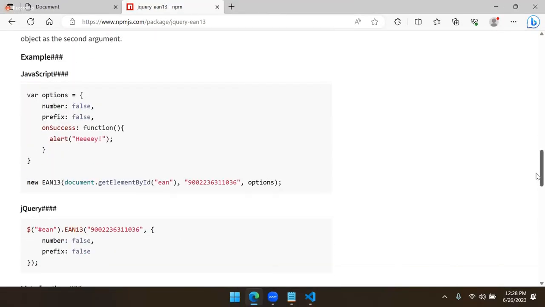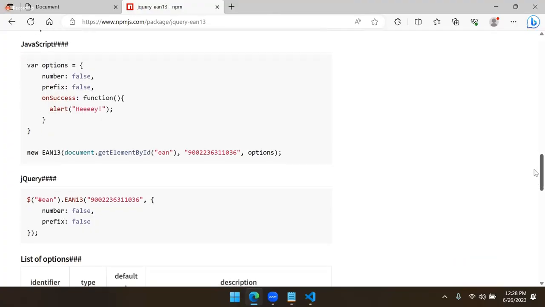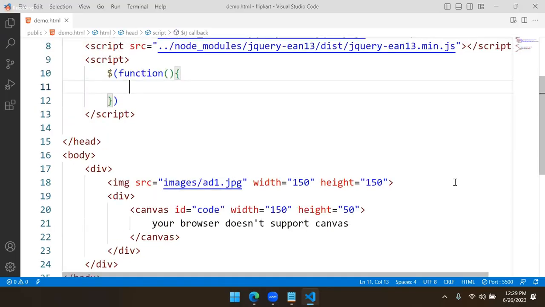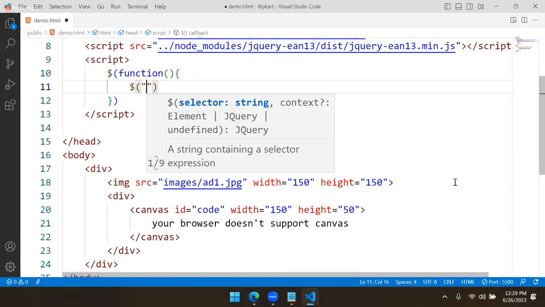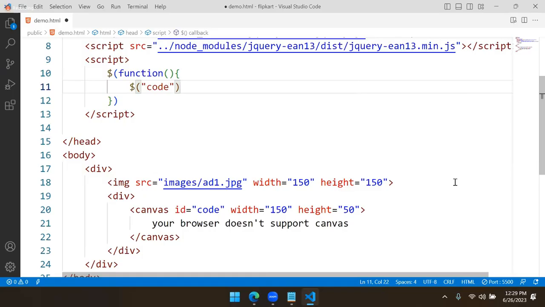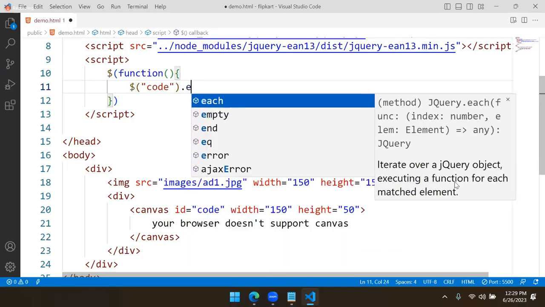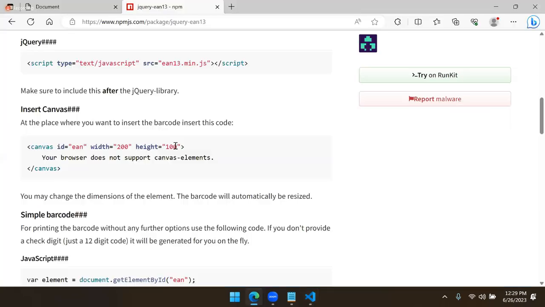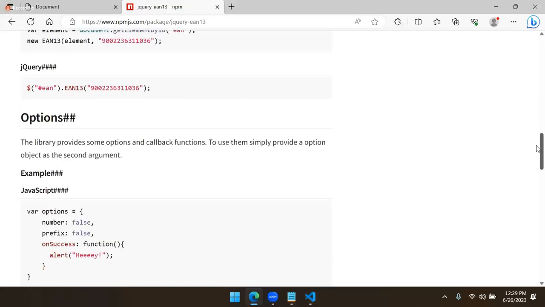Now what we will do is use this option. We access it with the dollar sign, then code. In that code, we use EAN, and then the code. You can see we are accessing that and using that code.